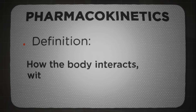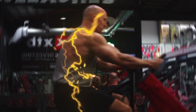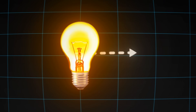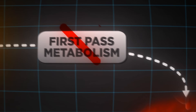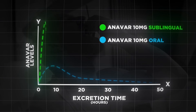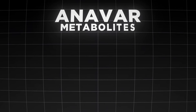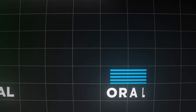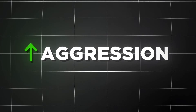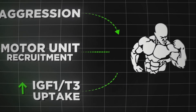Pharmacokinetics relates to how the body interacts with an administered substance like Anavar for the duration of the exposure. If we want to go full beast mode in the gym, the idea is to get this stuff into the blood without having to deal with first-pass metabolism — this is what happens when we take Anavar orally. With sublingual administration, Anavar's levels spike dramatically, almost like IV-ing the compound into a vein. That disproportionate spike in metabolites is ideal for a big training session, producing instantaneous changes in aggression and a surge of motor unit recruitment.